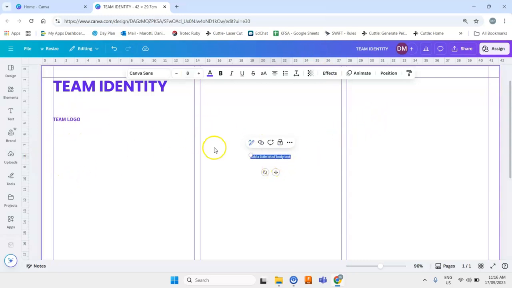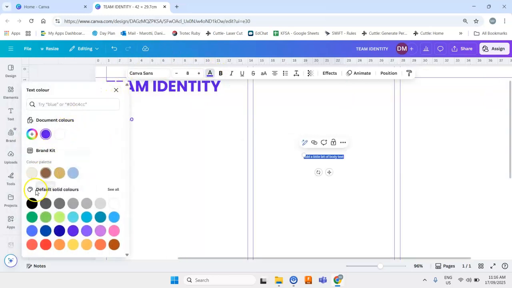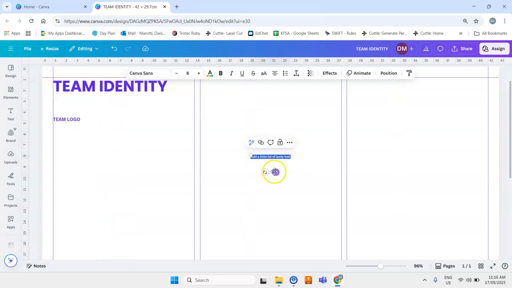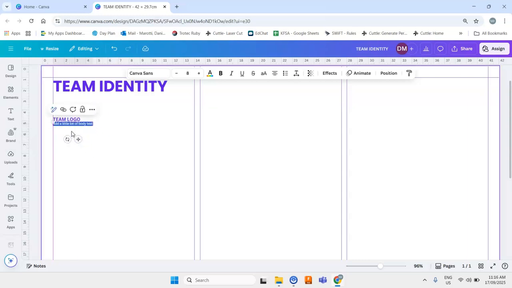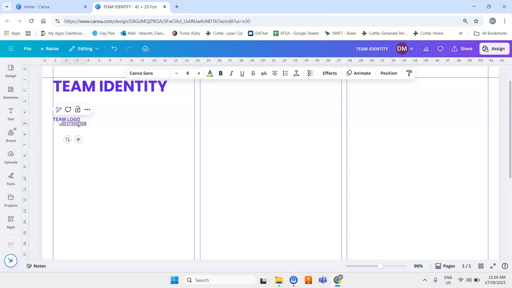Now this is the color purple because our subheadings are purple, but I recommend changing it to a neutral color. So going to black or gray or something readable, because that way it's more professional. So what you've done here, add that there, and then we'll say the team logo was created, oh, that's not how you spell that, created using Canva.